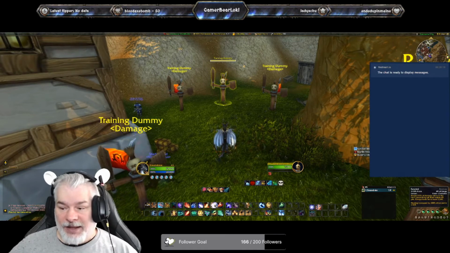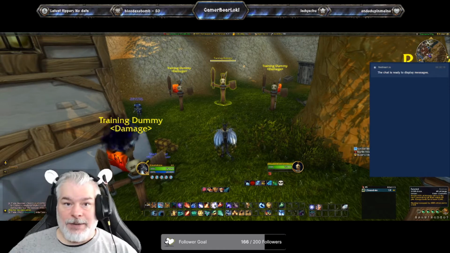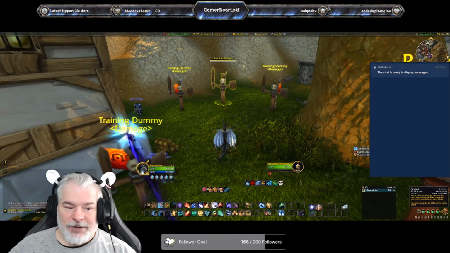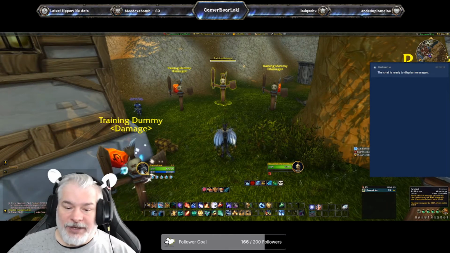So it is all allies within 40 yards. I haven't tested it because I'm not rated, but it looks like you can heal a lot of people. So if you know a big damage spike is going to come out, it's a good ability to use right after.